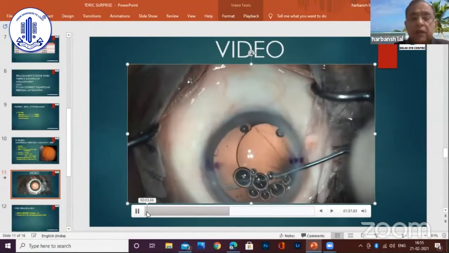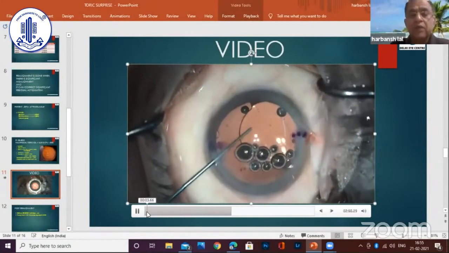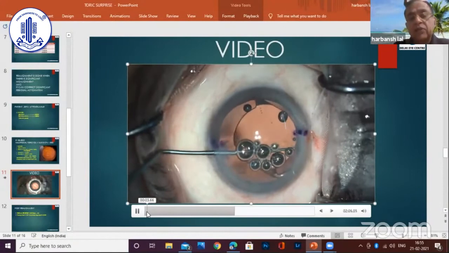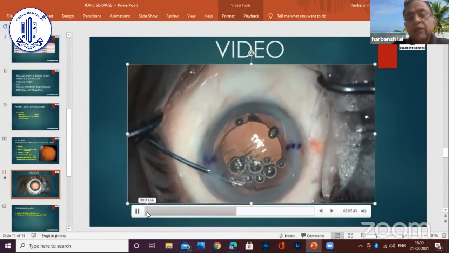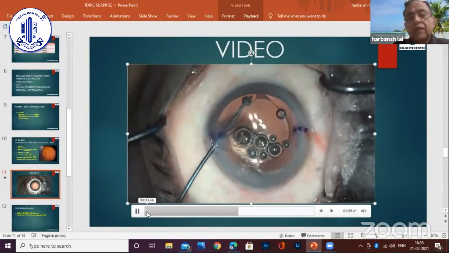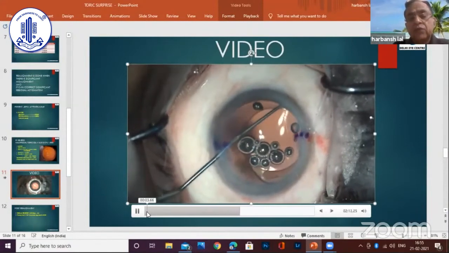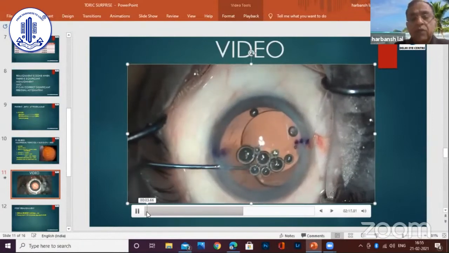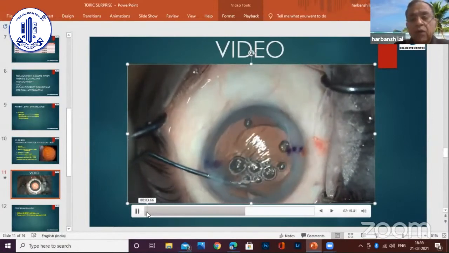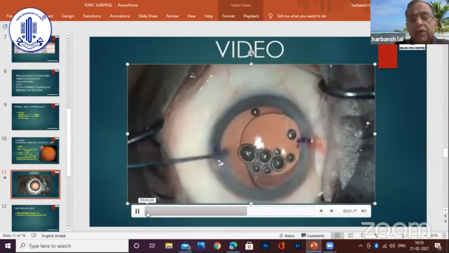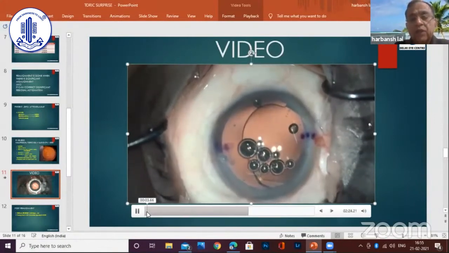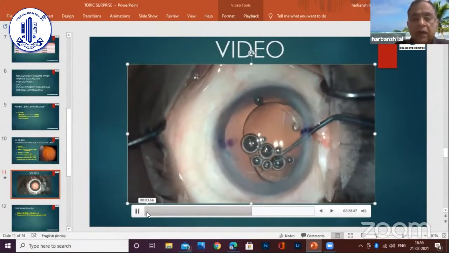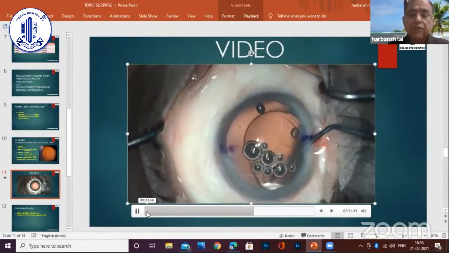We separate the anterior and posterior capsule by sweeping with the iris repositor. Then we go and separate if by any chance there are any other adhesions on this side. And the same iris repositor is used to dial this lens into the new position. And we know that the lenses are to be dialed into the clockwise position, even if you need to dial more, and make sure that there are no adhesions and they should be lifted up well. So now I use a dumbbell dialer to position it.